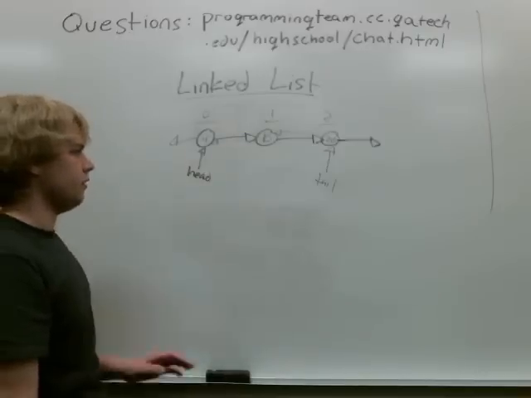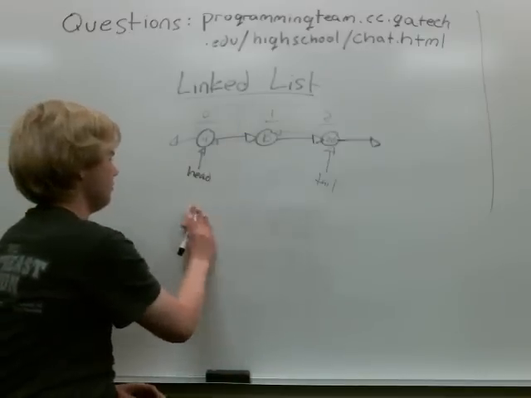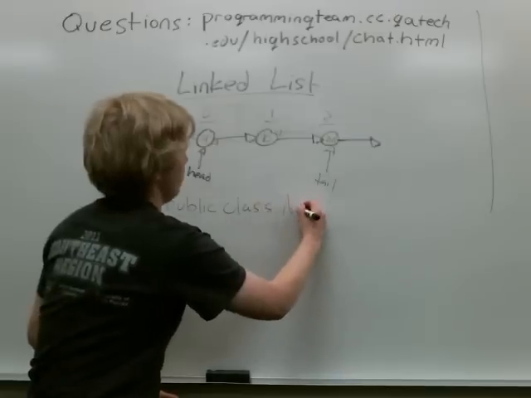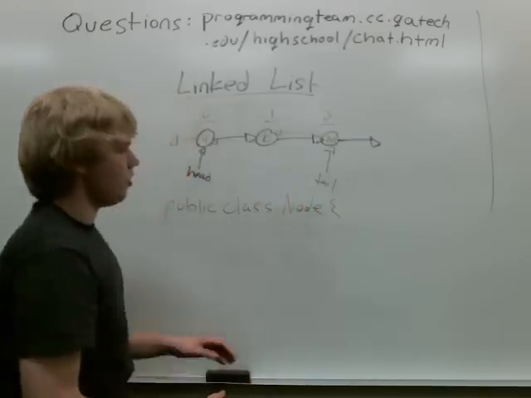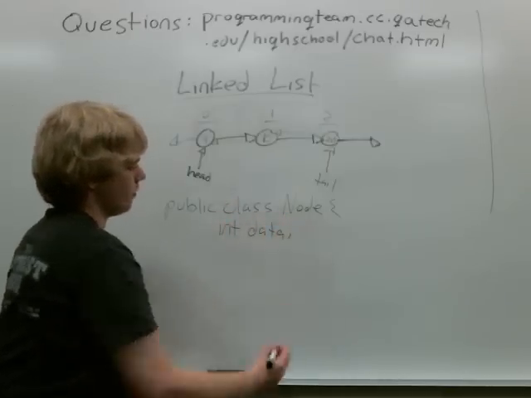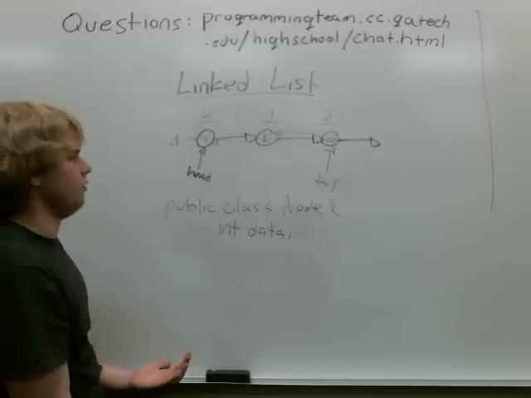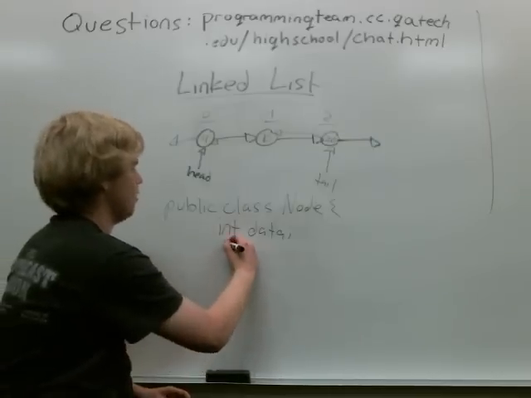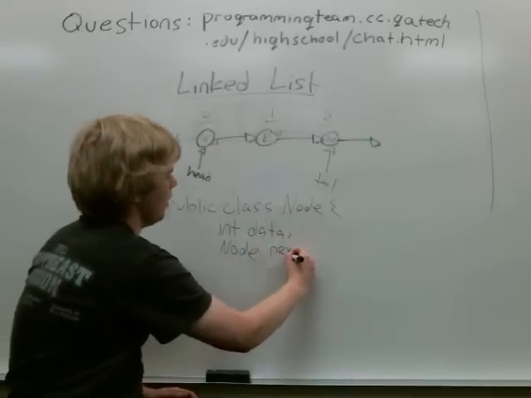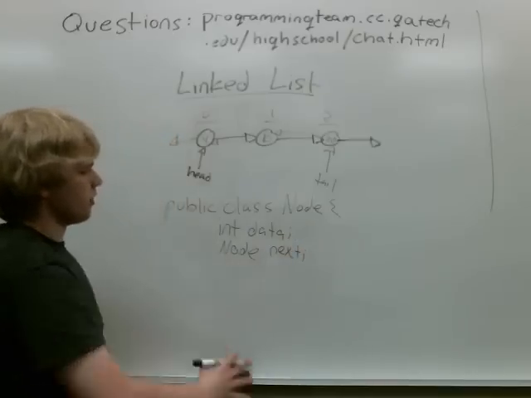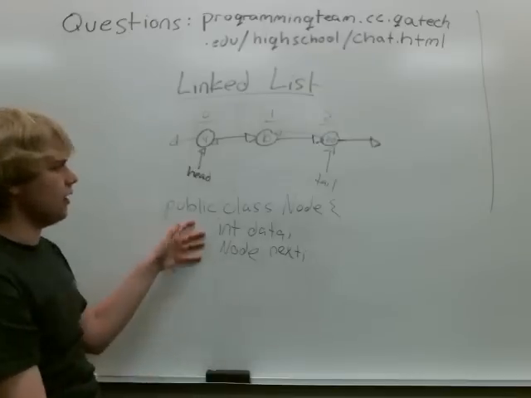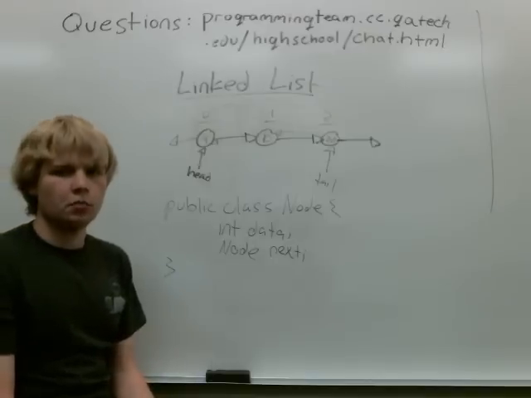Okay. I'll give you just a really basic node class. public class Node. All that the node class is, is it's going to have some data, and then a reference to whatever's next in the linked list. So whatever's next is also going to be a node. It's going to be pointing to another node, and we'll just call it next. And then you'll have your constructor and getters and setters and whatever other stuff you might need. But this is pretty much all that the node class is. Okay, so it's not too complicated.